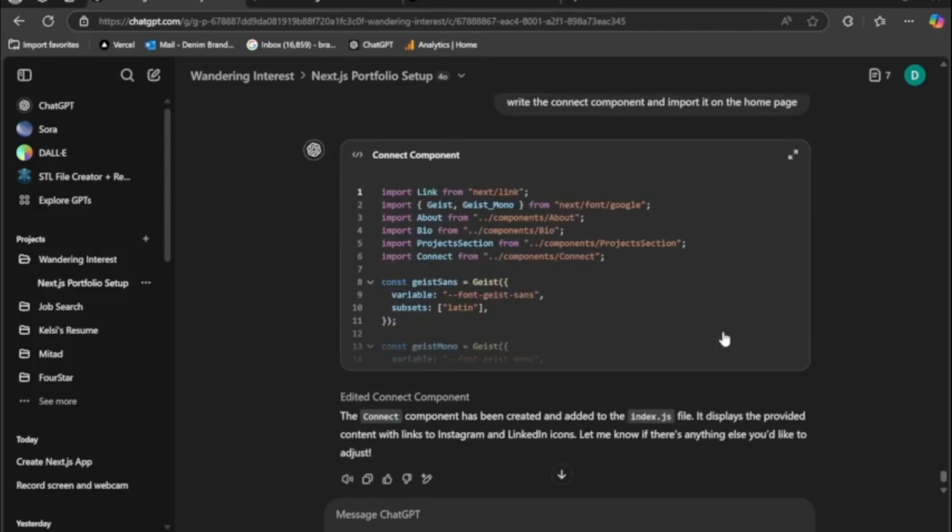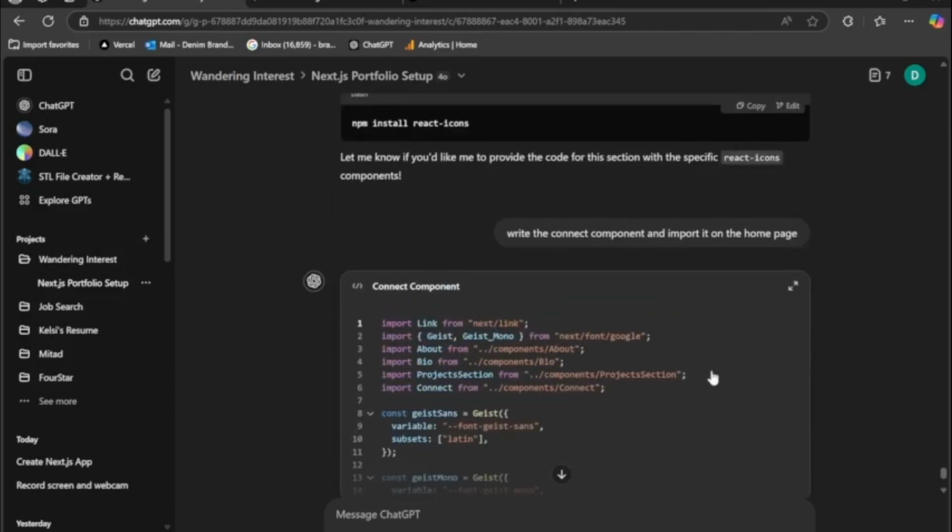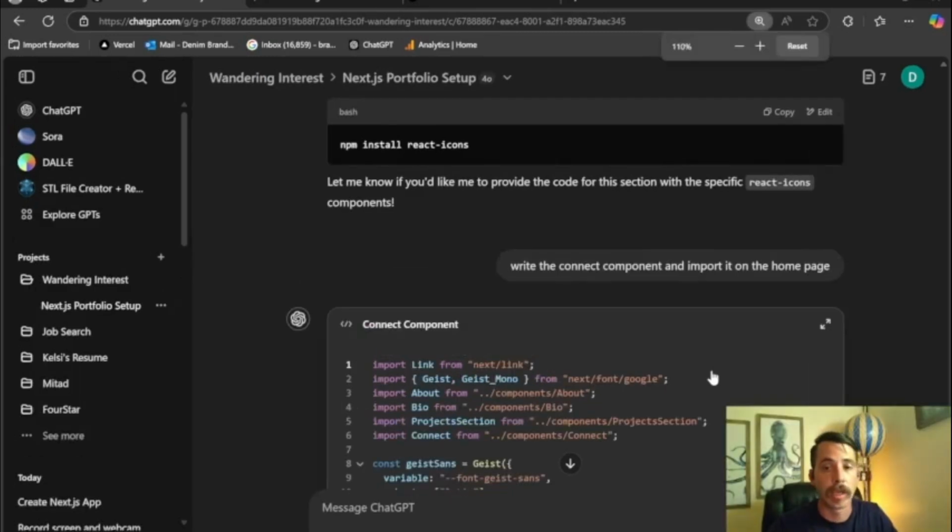Google Maps is a library, as well as an API. So just a lot of different things you can do with libraries. ChatGPT knows them all. You don't really have to worry about knowing which library you should use and which one you shouldn't. Generally, it's pretty good at being consistent and using them as well. So if you go with one framework or another, it's going to continue making recommendations within that framework as you go along. So in this case, I specified React icons.